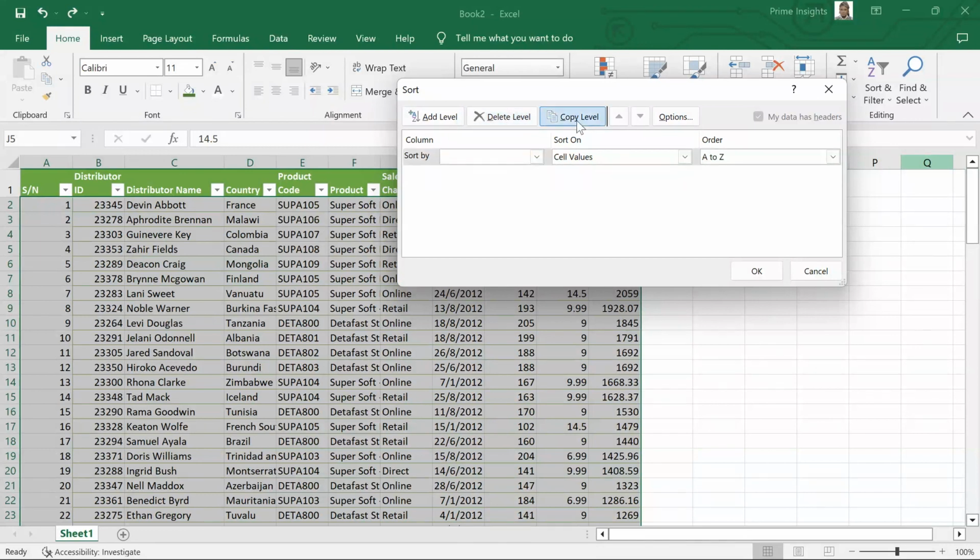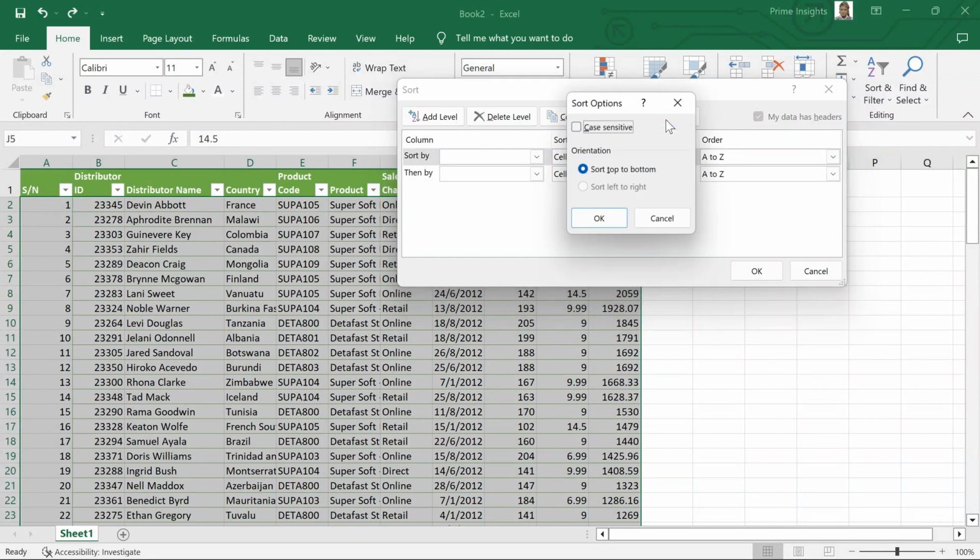If I want to copy a level, I will copy it and then duplicate it. That is, I already have the same thing here. I want it to be the same, so I duplicate it. Do you understand? If I want to take the one that is in then by and go up, it will go up and go down just to rotate it. Then I also have various options. I want to sort from top to bottom and also from left to right. I will explain that one later, right? When I start filling in all these things.